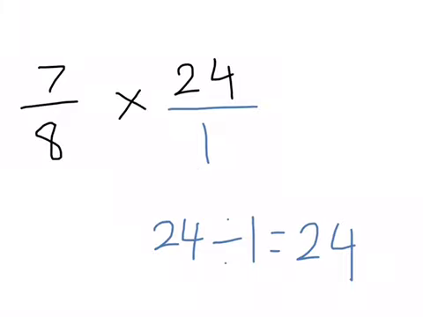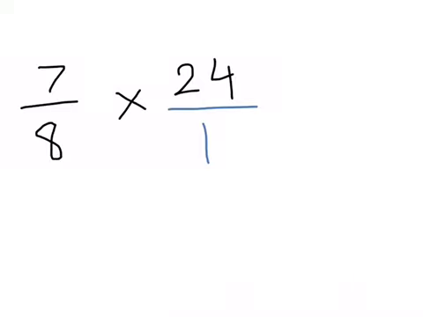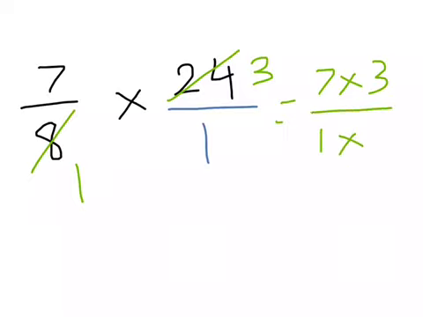All right, let's have a look at this now. Can I cancel anything? Have a go first, pause the video, and then come back and check. All right, having a look, I know 8 goes into 8 once, and 8 goes into 24 3 times. Can't simplify anything else, so I've got top times top, then the bottom times bottom. I get 21 over 1, which I could just write as 21.